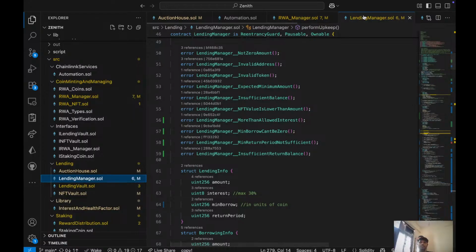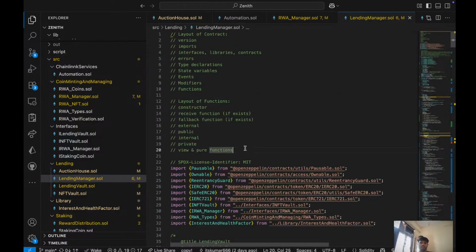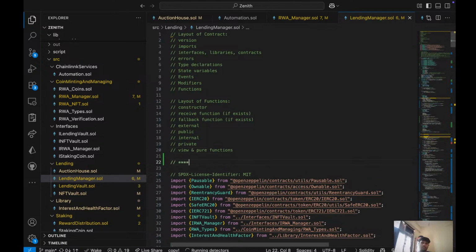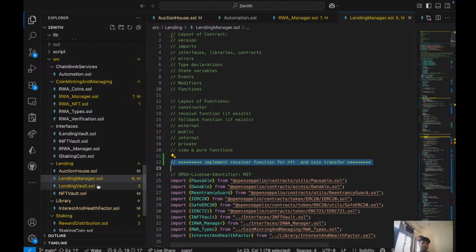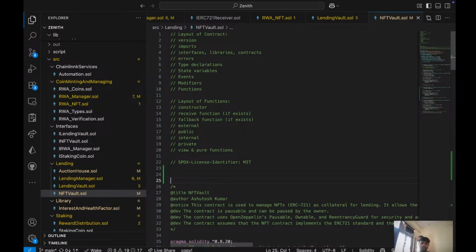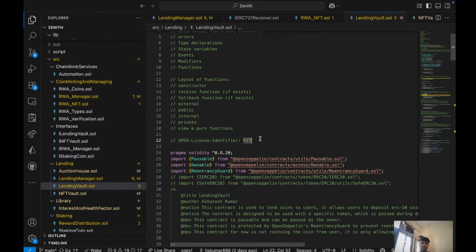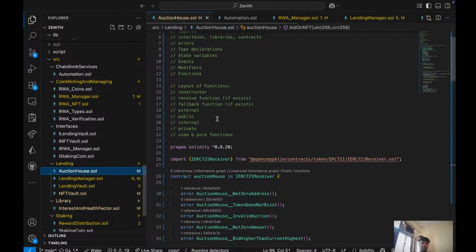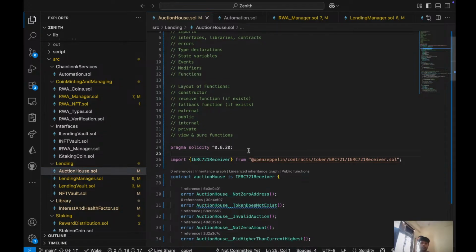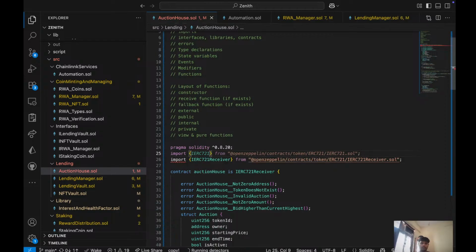So we want receive. Okay, we'll fix it later. Just let's mark here. Import IERC20 receiver.